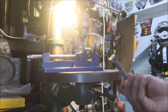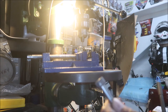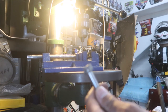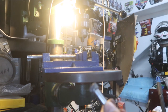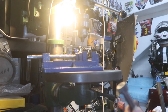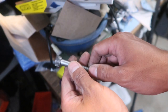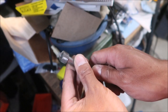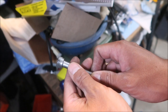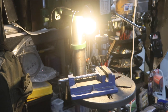One side is a little lower than the other — it's not perfectly straight. But that should work fine. As long as there's a hole on each side it doesn't matter; it'll just be a little crooked when you stick the wire in. So there's one done. One hole is kind of high and one is kind of low — I didn't have it in there totally straight, but I'll try to do better on the other one.